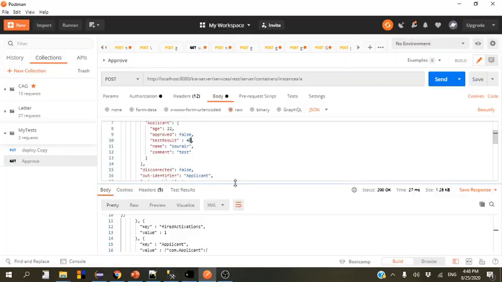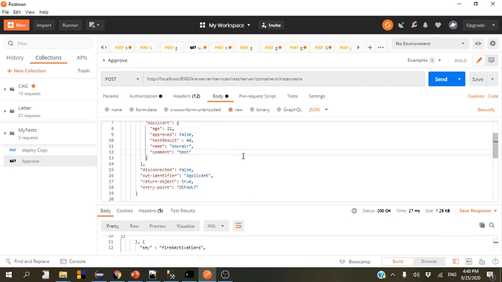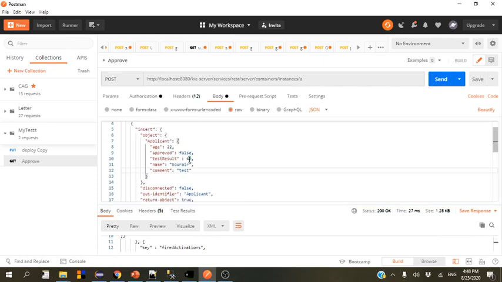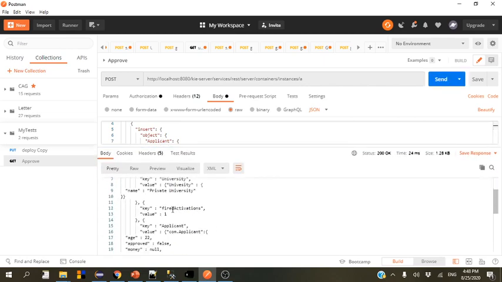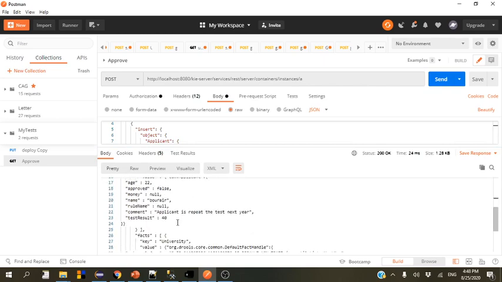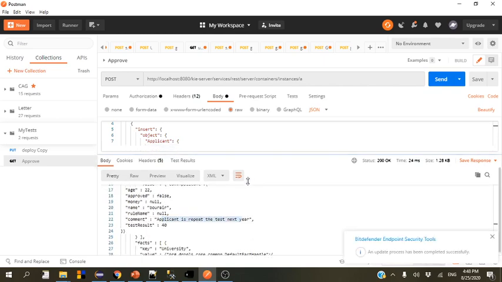In a private university, this means that we don't have to study. But if he studied and he had 40 as a test result, as you can see, fired activation is 1. Applicant should repeat the test next year.